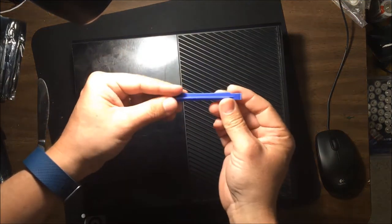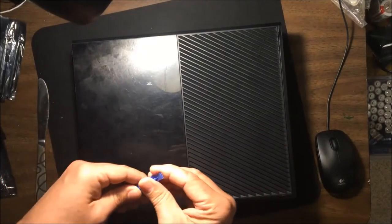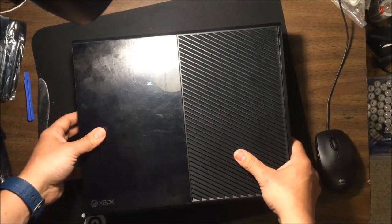This is called a plastic pry tool. You can find them so inexpensively on eBay. You could get a whole bag of them for $5 and you'd never run out, because they do break pretty easily. But there you go. Yeah, so that's the whole process.